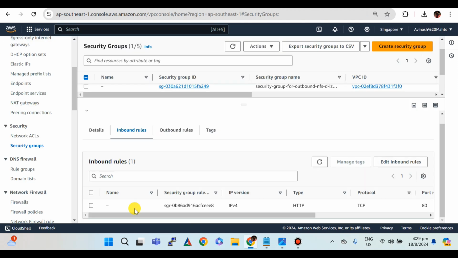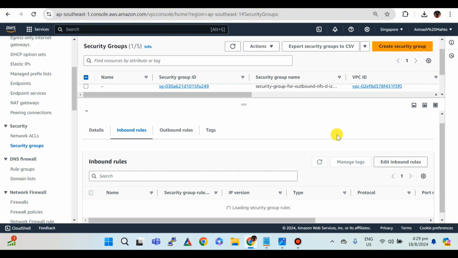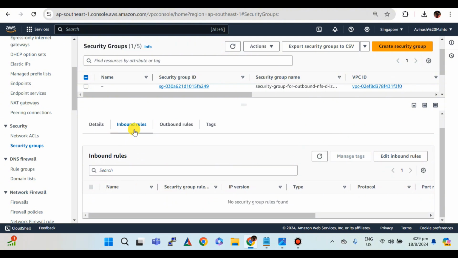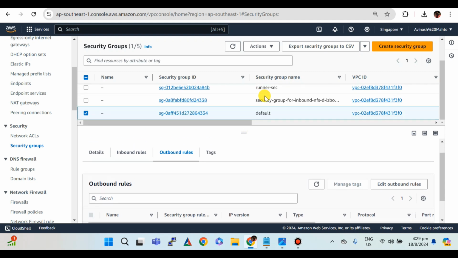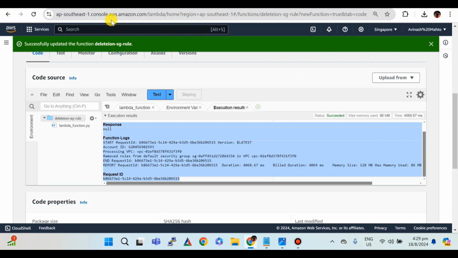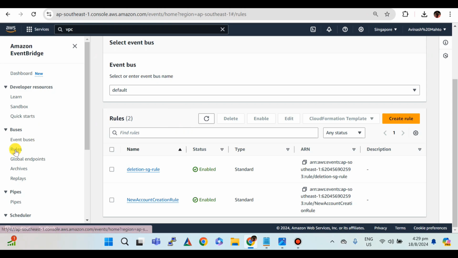Now let's check the security group and refresh it. Here you can see there is no inbound rule and no outbound rule. The rules have been successfully deleted from the default security group. So I ran this one manually. Now I would perform the same function through the event rule.